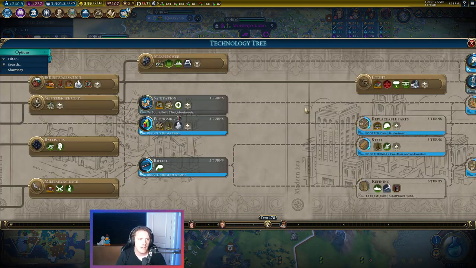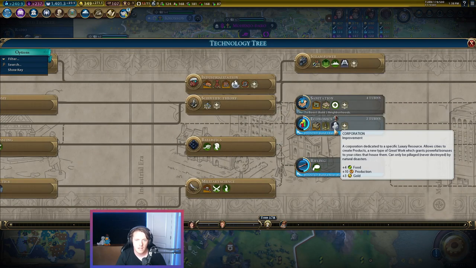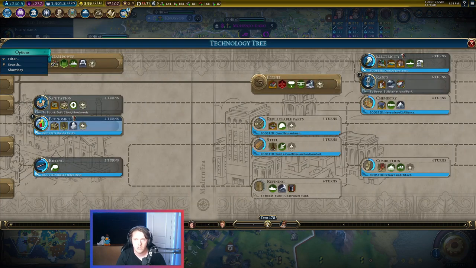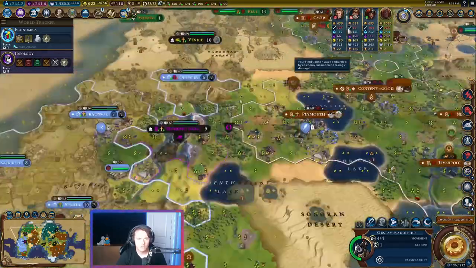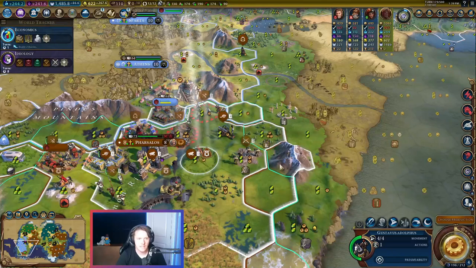I do want to go into radio. If we're going to get bombers, we need aluminum. So we might as well give that a quick try. Wouldn't mind corporations. Let's do it two turns into corporations and then into radio. Sweet. So we're two turns away from a good observation balloon. I think at this point, though, the field cannons can probably take out this encampment.